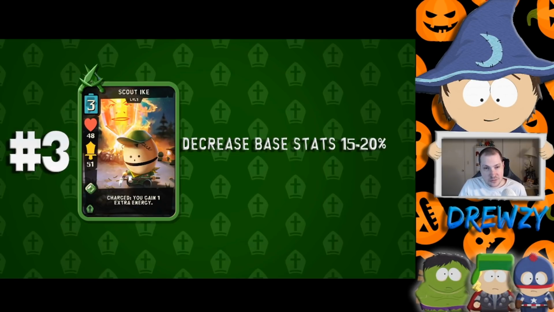Scout Ike. Scout Ike needs a nerf, guys. He's insane. He's everywhere. Everyone plays him because he's a common card, which means he's hella easy to level. It's easy to get cards from him or copies of him. And he's stronger than the other 2 assassins in the same theme that were at one point the strongest assassins in the game, between Choirboy Butters and Hermes Kenny. You need Scout Ike in your deck.